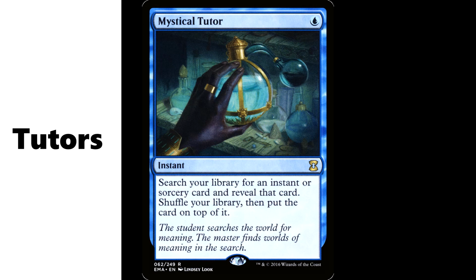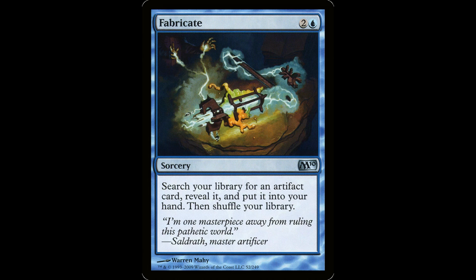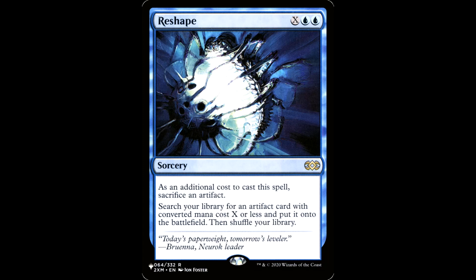So we have several instant and sorcery tutors because sometimes you need to tutor for a tutor. Mystical Tutor and Solve the Equation are awesome cards because they can get us the one we really want, which is usually Fabricate. Fabricate is 2 and a blue for a sorcery. Search your library for an artifact card, reveal it, put it in your hand, then shuffle. This can get us one of our combo pieces. That's the point of the whole deck, dude. We gotta get the combo pieces.